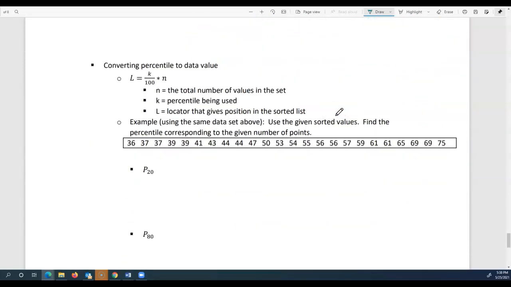So now let's go back the other way, and I've recopied the data set here just to make it easy to see everything so I don't have to flip back and forth. So I'm putting in my same splits that I had before. To convert a percentile to a data value, we need to find the location. And that location is going to be whatever that percentile is divided by 100, and we're going to multiply by how many values we have.